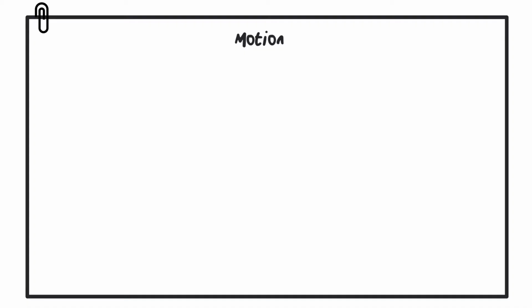So anything that is in black would be both on foundation and higher tier papers, but anything that is in blue will be on the higher tier only. So we're going to start off by looking at what we mean by a scalar and a vector, and then we'll look at some specific examples.